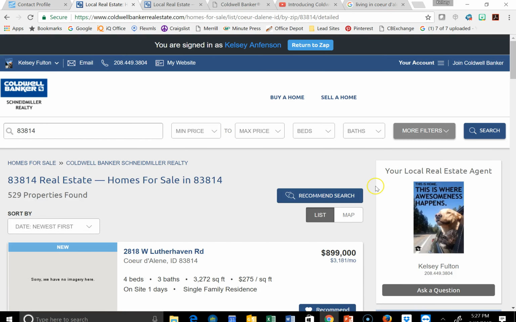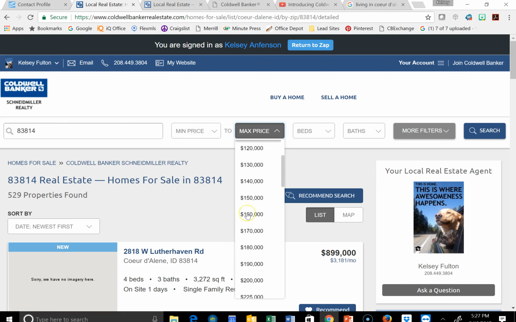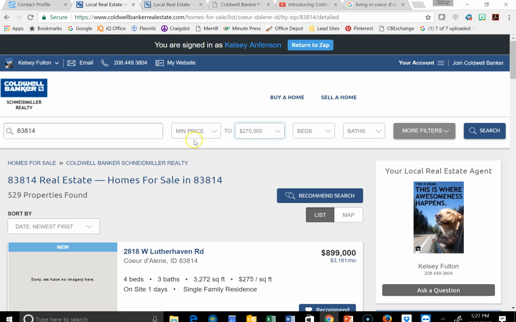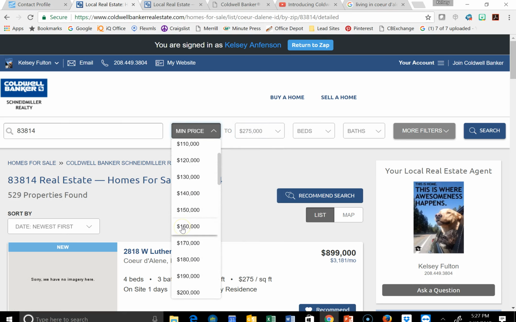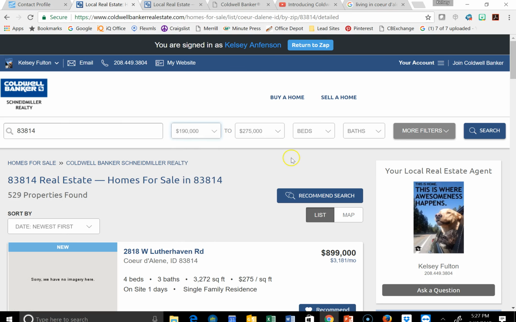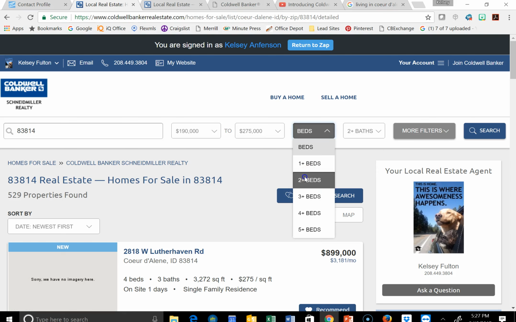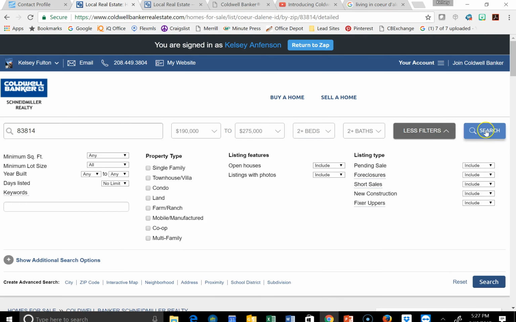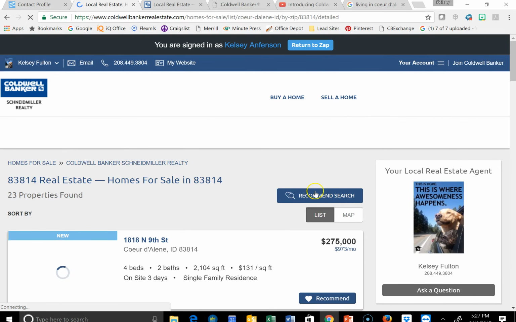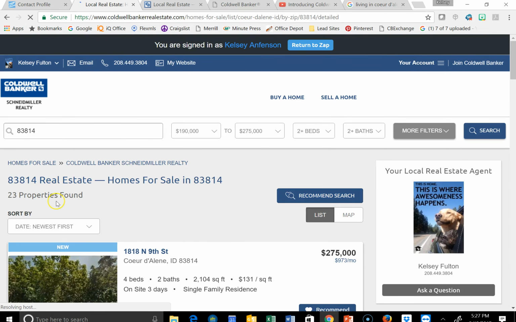But I can also drill down further. So if I say, hey, I want the max price to be $275, the minimum price to be $190, and I know that there need to be 2 bathrooms and 2 bedrooms, I can now search that. That took it down to 23 homes. But you can add even more filters.